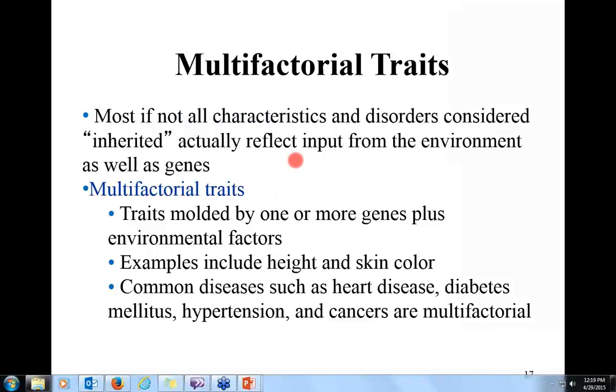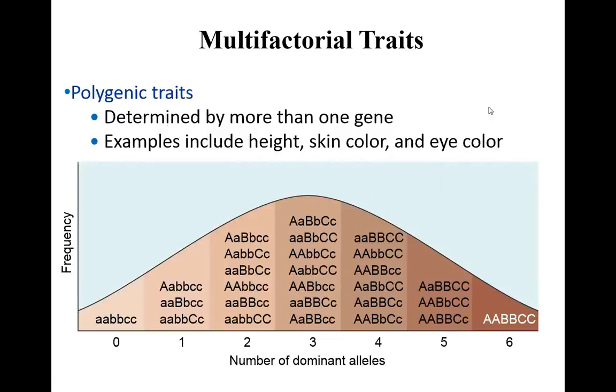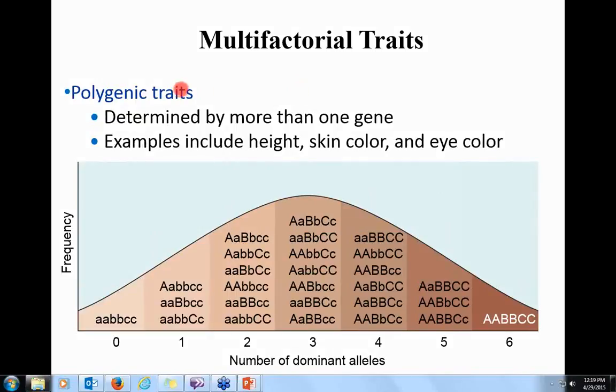Now another caveat in our genetics lecture. Most but not all characteristics are inherited. Some traits are what are called multifactorial traits. And the traits are molded by multiple genes. This could be height, skin color, and many common diseases. So this is skin color. And there are 3 genes that determine it, and it's therefore polygenic, poly meaning many.